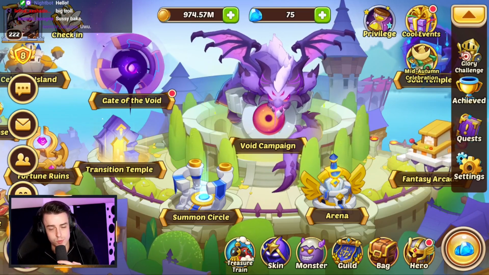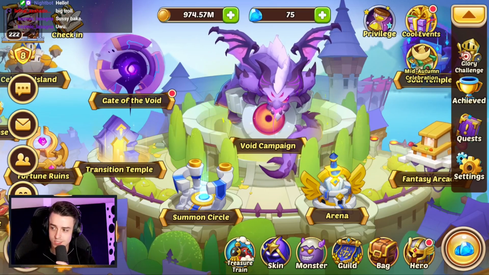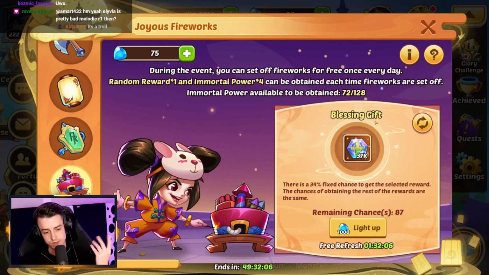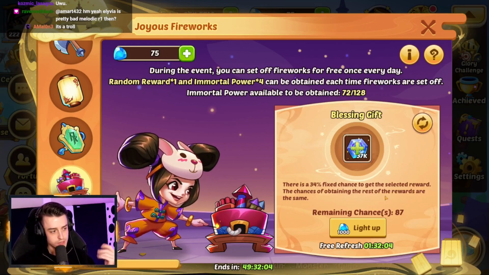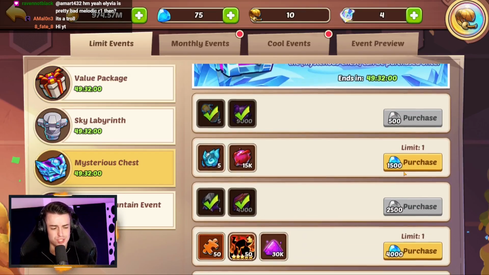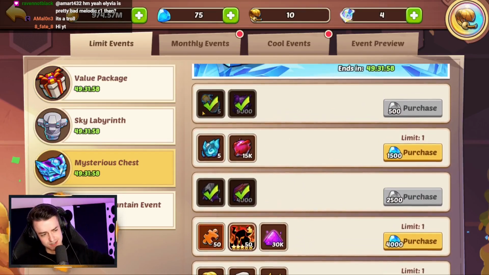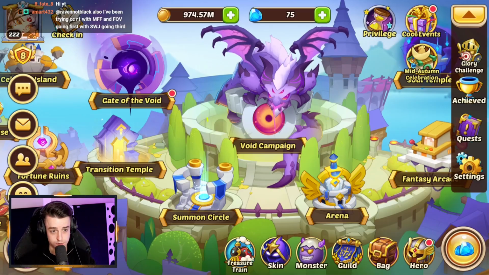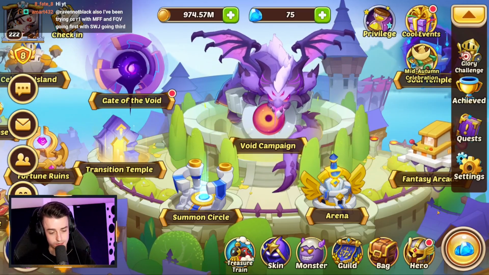We have a level 222 VIP 8 account with 75 gems. The Mid-Autumn event isn't even fully done with gems. We actually haven't got a lot. And instead, we actually spent a ton of gems in the mysterious chest. Look at that! We've got to spend 3,000 gems here, which could have been 3,000 gems spent elsewhere. Not quite sure why we've done it like this.